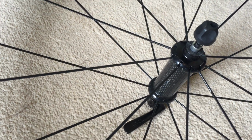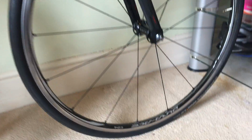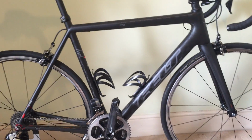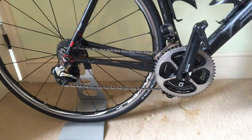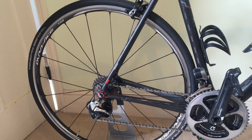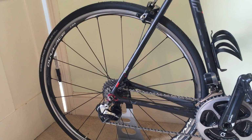The wheels I've switched to on my new bike are the Dura-Ace C24s, and this is my new latest build here, the Felt FRD, which I'll do a separate video on after this one. But the reason I switched to the Shimano wheels was because you can put them in and just forget about them basically. Like most Shimano products, they're pretty rock solid.